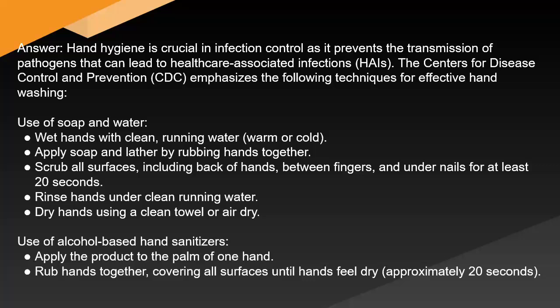Apply soap and lather by rubbing hands together. Scrub all surfaces, including back of hands, between fingers and under nails for at least 20 seconds. Rinse hands under clean running water. Dry hands using a clean towel or air dry. Use of alcohol-based hand sanitizers. Apply the product to the palm of one hand. Rub hands together, covering all surfaces until hands feel dry, approximately 20 seconds.